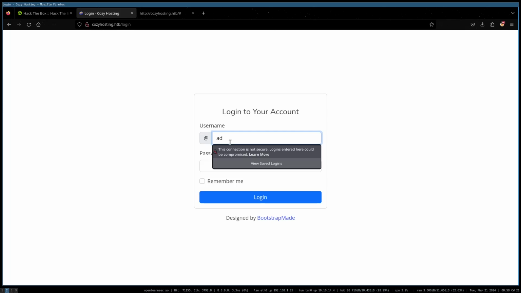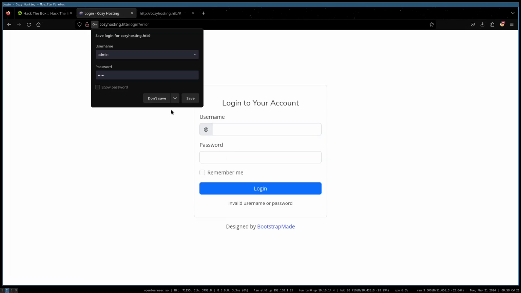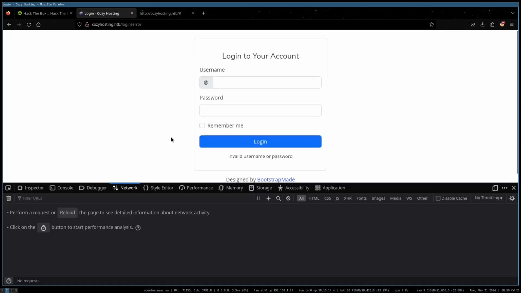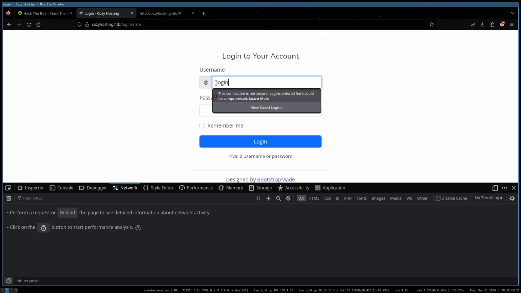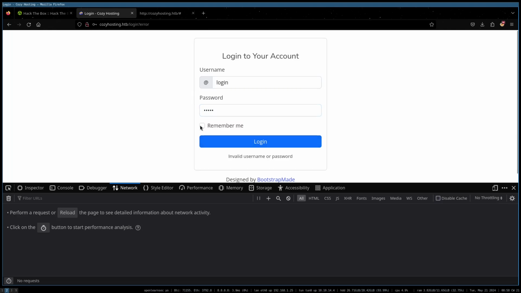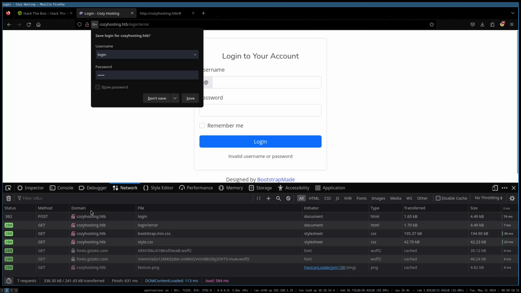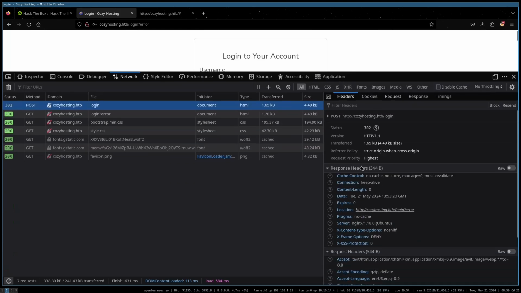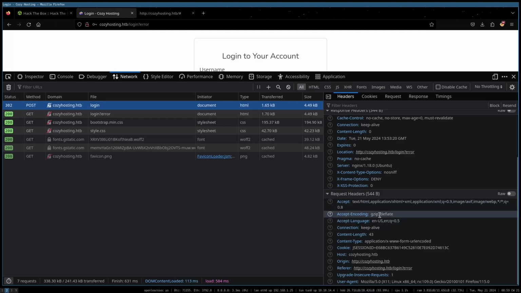So let's do admin and admin. What happens? We get login error. Okay, so if we look at the request response for that, again, see if we can fingerprint anything. Remembering we've got Nginx serving up this content, so it is likely that there is an actual application server behind it, or it might just be Nginx serving up some static content. But if we look at this post request, let's see what it looks like.